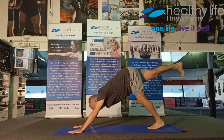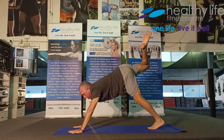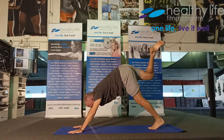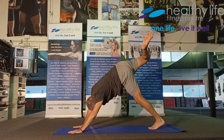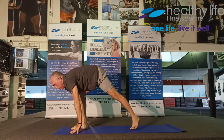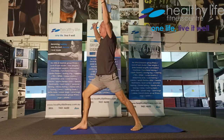See if you can raise the right leg up, bend the right leg. See if you can come into scorpion or hippie dog. Lengthen your arms. Create space between the knees. Maybe look under your right armpit. Then look between the hands. Step the right foot through. This time, place your back heel down. Come up to warrior one.